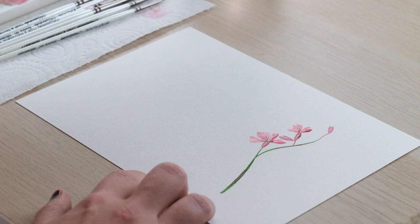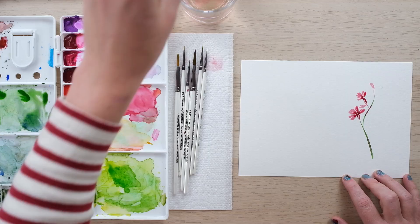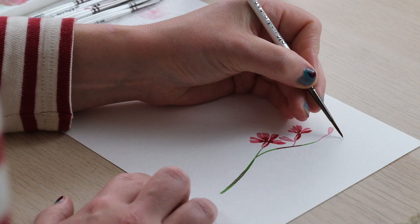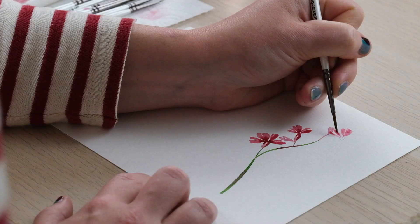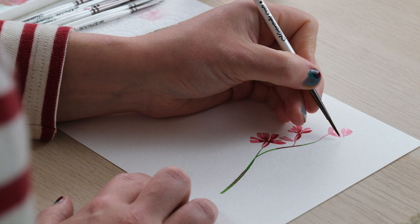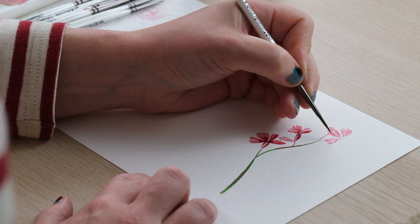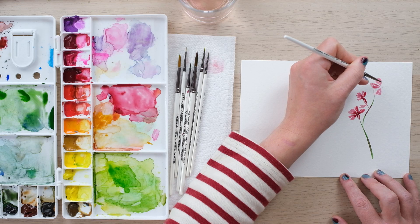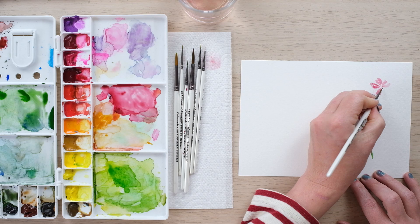Really pretty! Now for our open face flower I always like to get my pencil involved just because it makes our life a lot easier. They have got five split petals — so that is one. It's almost like painting a load of wishbones. Overlap on the other one. A handy tip when painting petal flowers where I need to count the petals: usually doing three takes me around halfway round and then I can just fill up with the last two, and it just always seems to work.